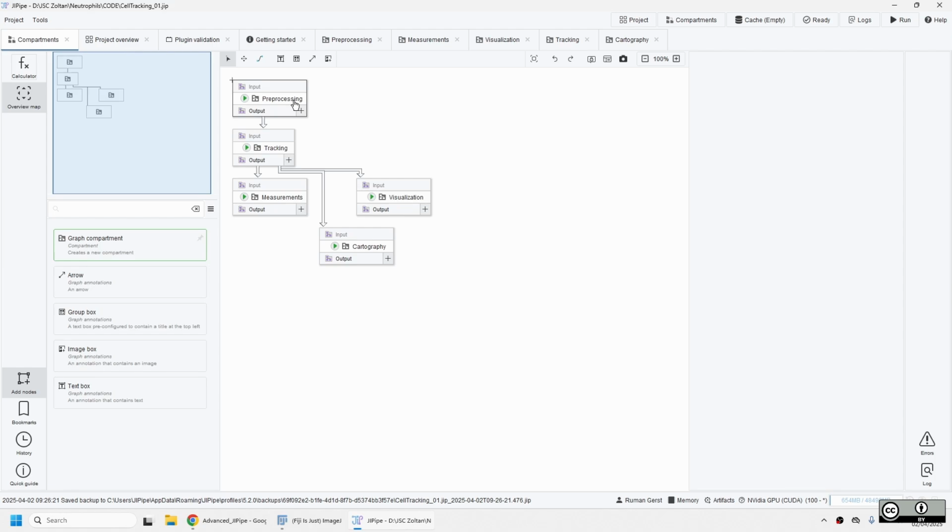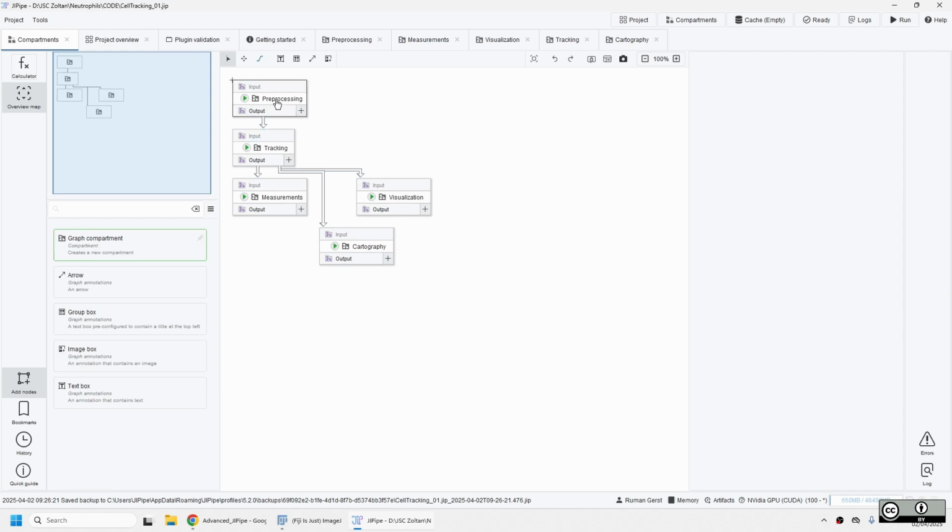In this particular case, what we will be looking at is neutrophils, which microbiologists know much better than we do, part of the immune system migrating in a petri dish. It's a very simple experiment, but it's a good example to teach JIPipe. This is actually a real project which we published, where we studied the effect of certain changes in the membrane structure that affect the motility of the neutrophils, under the effect of which sometimes they move faster, sometimes more slowly. So basically, I divided the analysis into these 5 compartments, and then we will go through them, and you are very, very welcome to follow through.